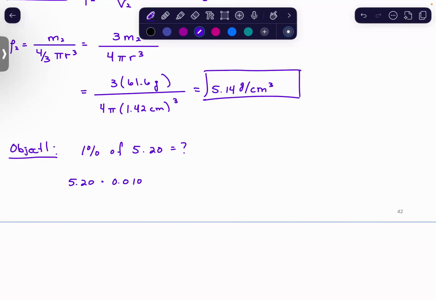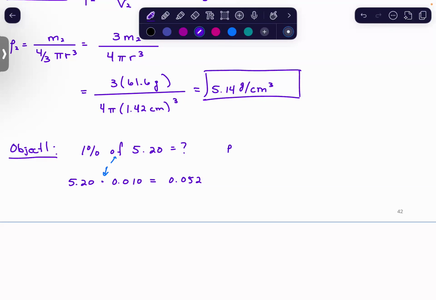But if you want to know the decimal number for a percent, just take the percent and divide by 100. So 1 divided by 100 is 0.01. And I changed the times sign to a dot because I want you to remember that dots also mean multiply. Parentheses next to each other mean multiply. We'll use all of them just so you're getting used to them again. And remember that in these percentage problems, the word of correlates with multiply. So now we're going to have 0.052 as my plus or minus.